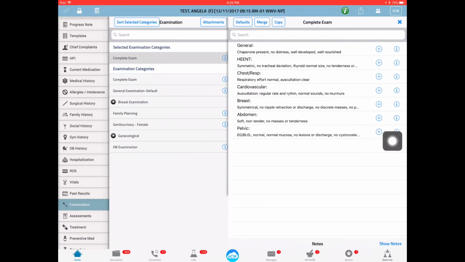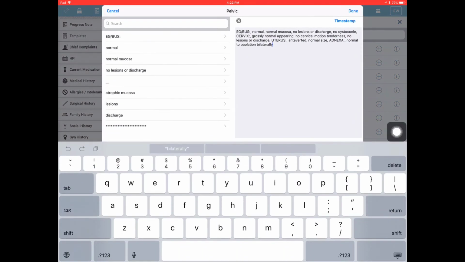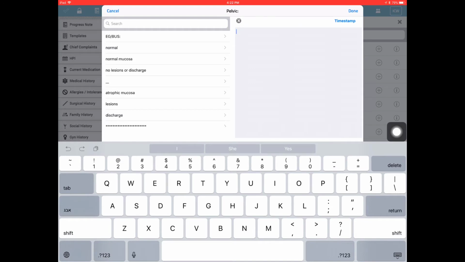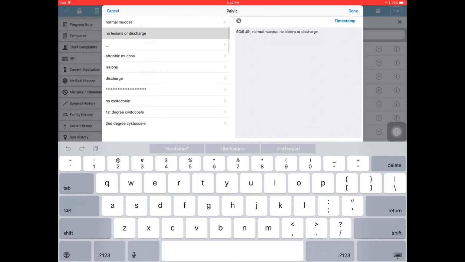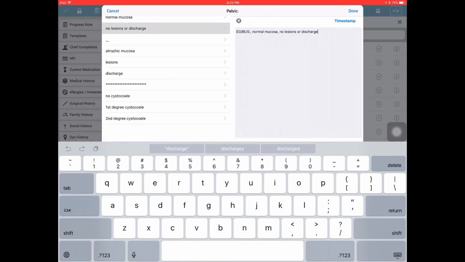Again, there is the option to drill into each one of these, and I could empty this whole thing out, and I could go through one by one, filling out these types of things.